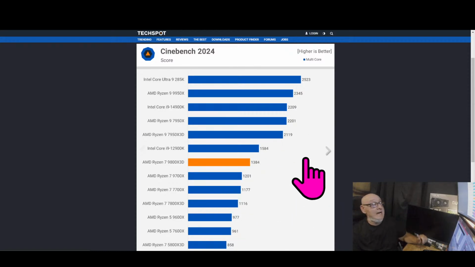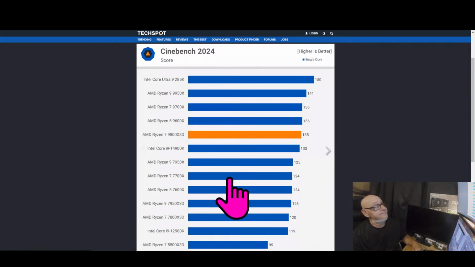So, moving on from here, let's go to single core. 9800X3D is at 135 points. Looking at the 285K being at 150 points, that's not too far off. That's probably about maybe 8-9%. That's not bad in between. So, still 9950X at 141 points, not too bad.